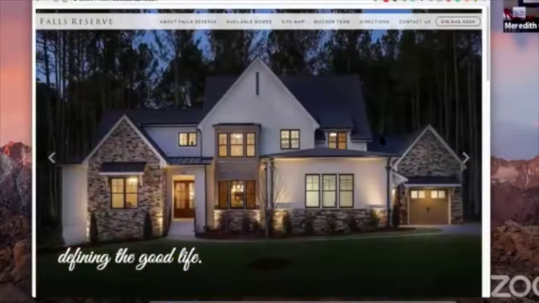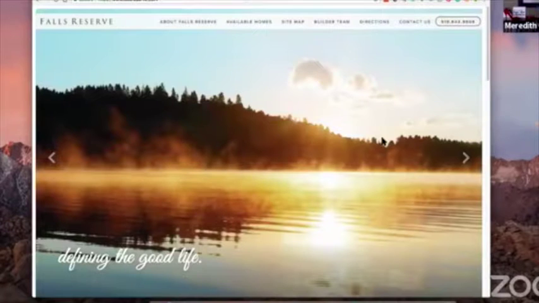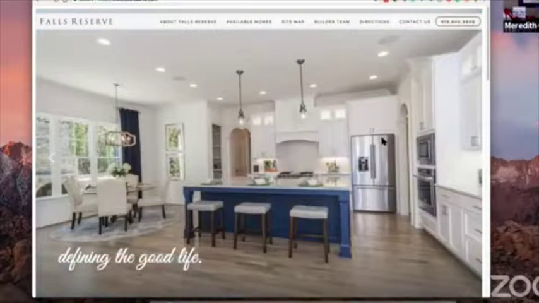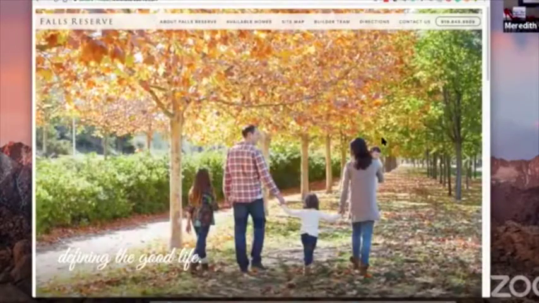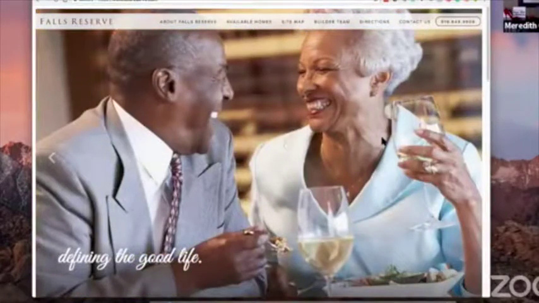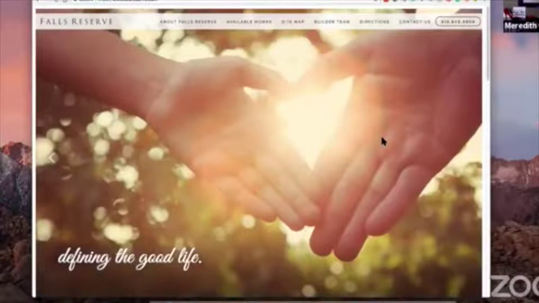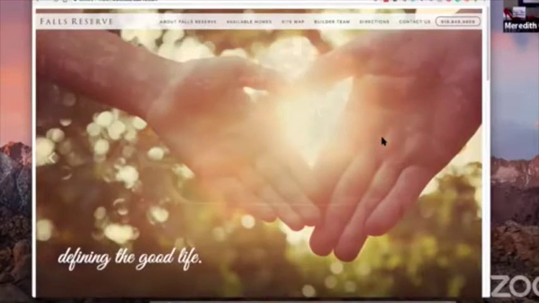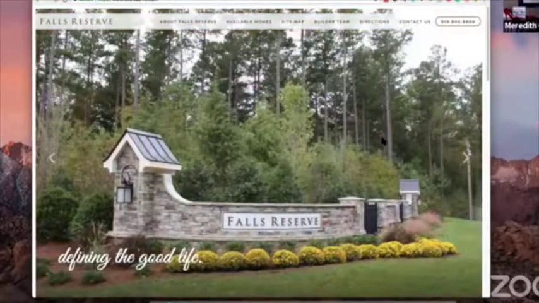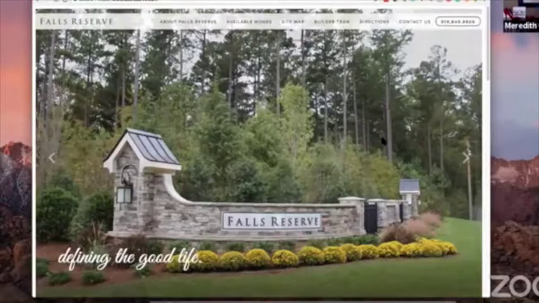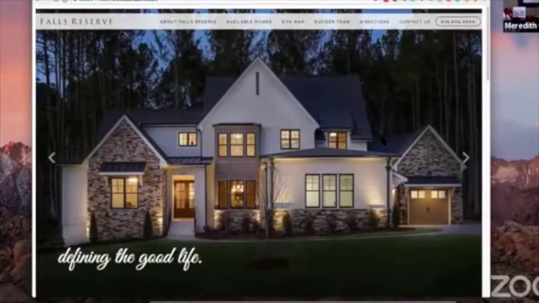Okay, so if you're just joining me, today we're talking about website hero images. That's the name of the image that is on the home page of the website. It's the big image. It's the one that makes you go, wow, this website's really cool and interesting, and I want to click in. So I want you to think about your hero image as if it is the storefront display, your window display for your retail store.